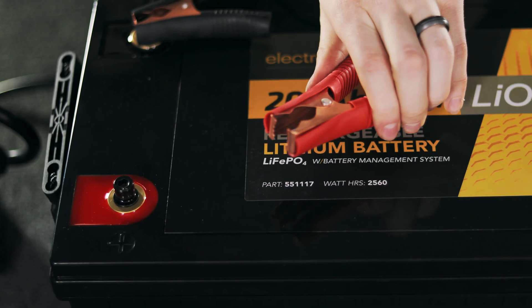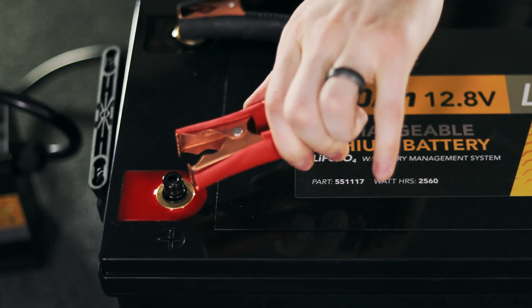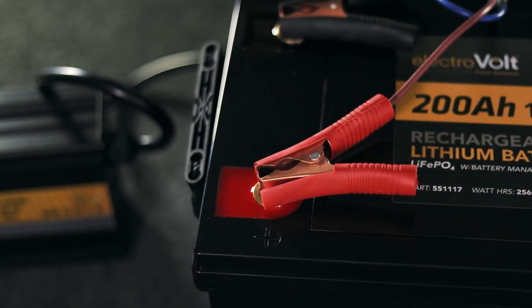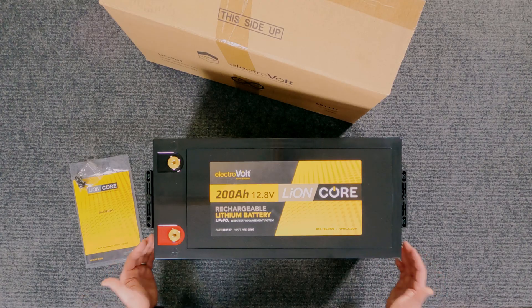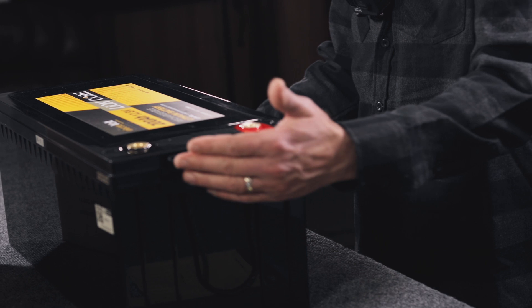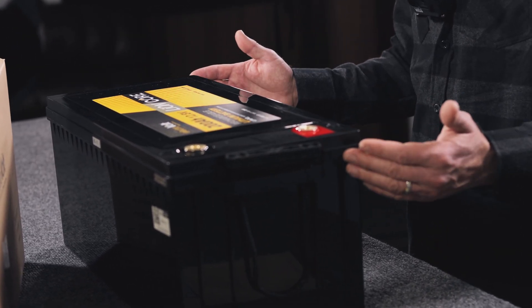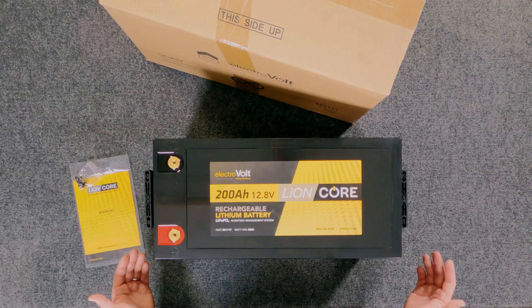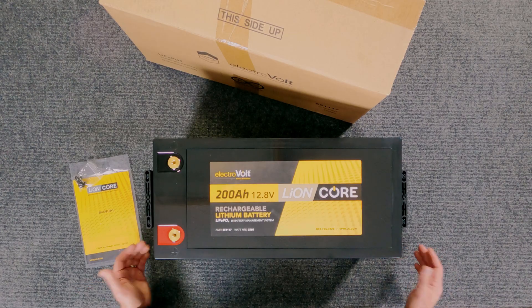A couple of things that make this an incredibly safe chemistry: it is lithium iron phosphate, which is a very stable chemistry that we use in all the energy storage batteries. They have an incredible amount of power per footprint, and this battery has an integrated BMS inside. That's going to protect not only the battery, but the host application for many use case scenarios that may otherwise damage the system.